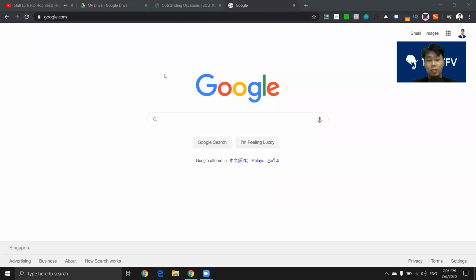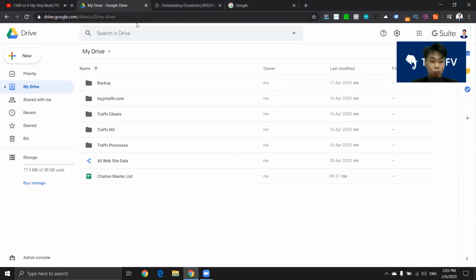And also at the same time, hopefully you can pick something out, and in the future if you want to learn about SEO, or you just want to give some value to your potential clients before they sign up or you onboard them as a client, you can do that as well. Okay, so this is the process that we usually do.